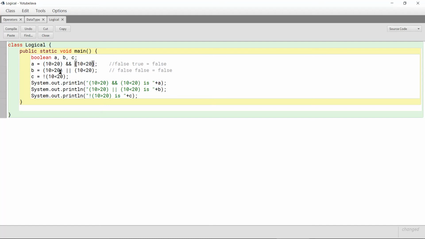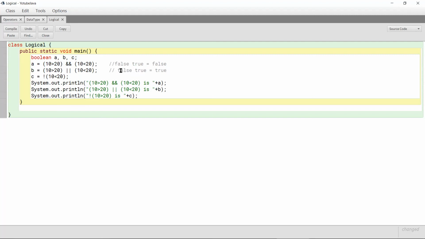In B, you have this as false, but you have this as true. So this will be true because 10 is smaller than 20. 10 is not greater than 20. If it was greater than 20, it would have been false. False, true is equal to true. If this were logical AND, this will be false, but it's logical operator OR.